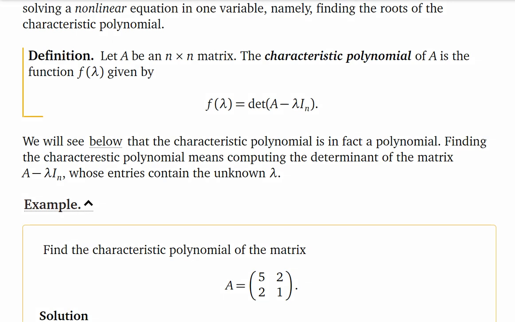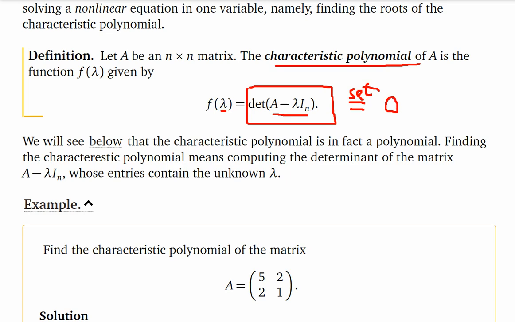So the most important equation in almost all of linear algebra is this: A minus lambda I. And the definition of the characteristic polynomial is the polynomial in lambda. A polynomial is generally in terms of x, right? The independent variable here, though, is lambda. If I calculate the determinant of A minus lambda I, that's going to be my characteristic polynomial. I'm going to set that equal to 0 and find the roots, and the roots will be the eigenvalues.